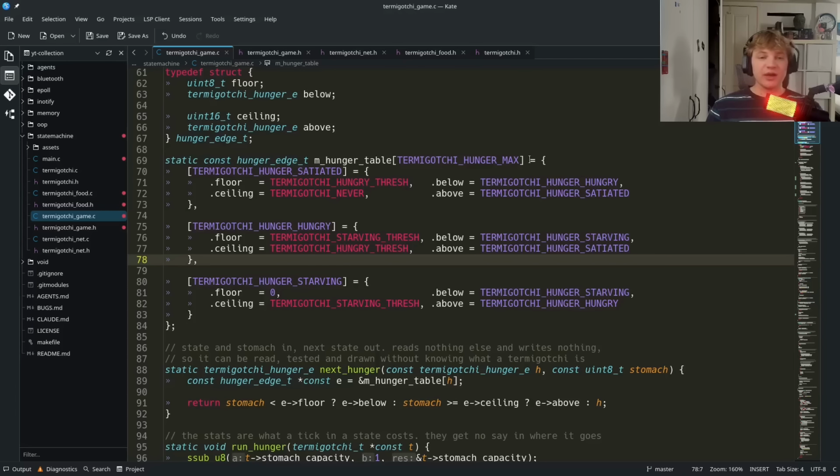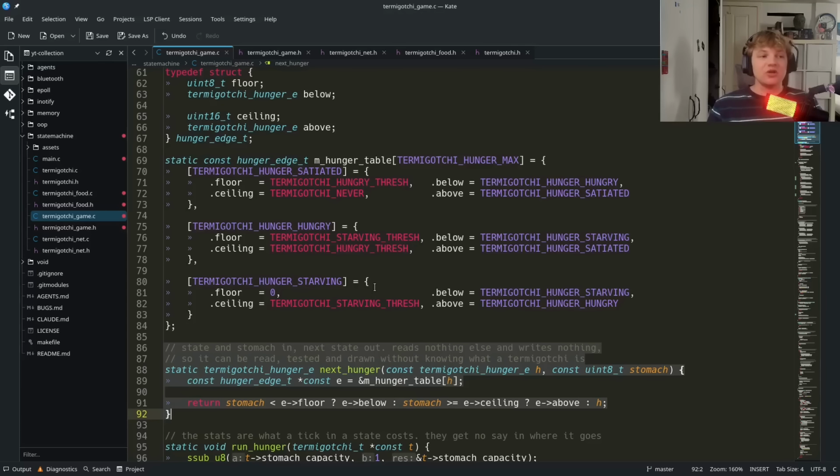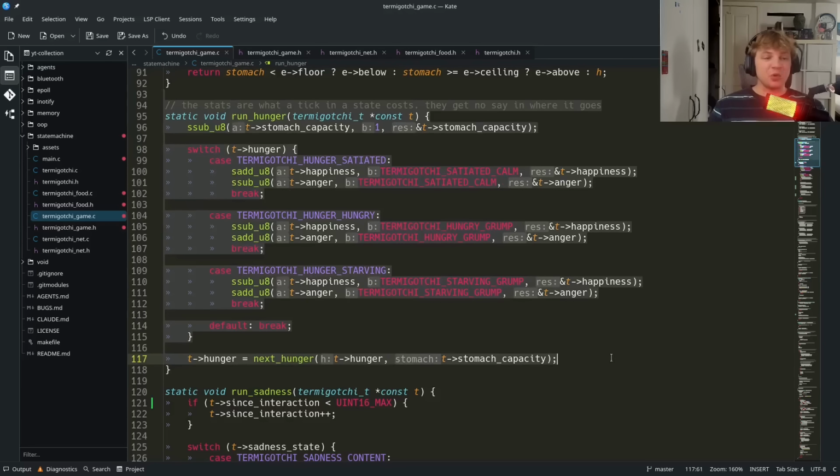So again, think about how we can generalize this. What we've basically done is define a struct which holds the information about the next state and the previous state, and then we've done a little check down here, which really could be anything. So don't just focus on this as a threshold thing. You could define anything in this struct, and as long as your next transition function returns the next one according to your rules, you can really model this in any kind of way for any kind of state. This is the benefit of all of that boilerplate.